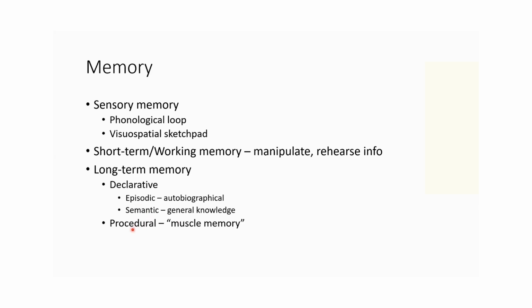Procedural memory you can think of as muscle memory. It's obviously not stored in muscles, even though we all call it muscle memory, but it's these task-specific skills that you learn with time and with repetition. And interestingly, you can have people that learn procedural skills, but have the inability to form new declarative memories. So there are some patients out there that can't form new memories. They have anterograde amnesia, but they can form new procedural memories. So you can teach them a new skill that they can use in the future, even if they can't remember that they learned that skill in the first place, because learning the skill is an episodic memory, or at least the experience of learning the skill. So they might take the skill with them without even recalling that they learned it.